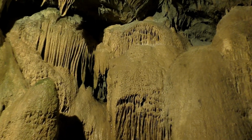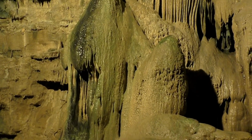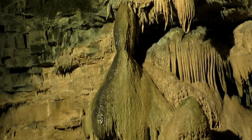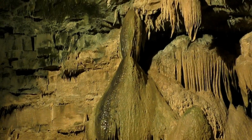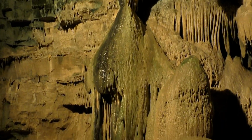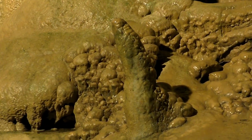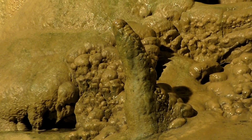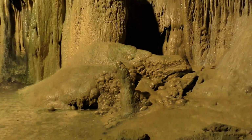This shape has no name. What do you see? Some see a rabbit. Some see a ballerina. I see a guy with a man bun. What do you think this one looks like? Or a giant worm coming up out of the... She said seal at first. Yeah. I think something else, but I'll keep this PG-13.